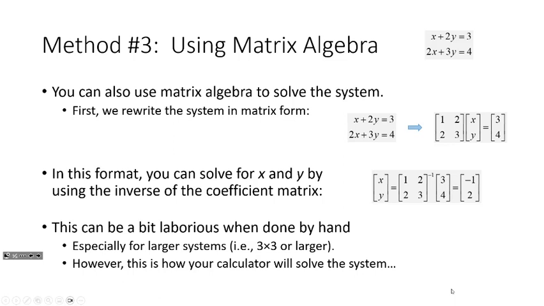Another thing that's worth mentioning is that inverting a 2 by 2 matrix, you can do that by hand pretty easily. There's a pattern, it's very rote. When you start getting into 3 by 3 systems or anything that's a little bit larger, it's pretty tough to do that by hand. And that's why we let a calculator or software do that for us.